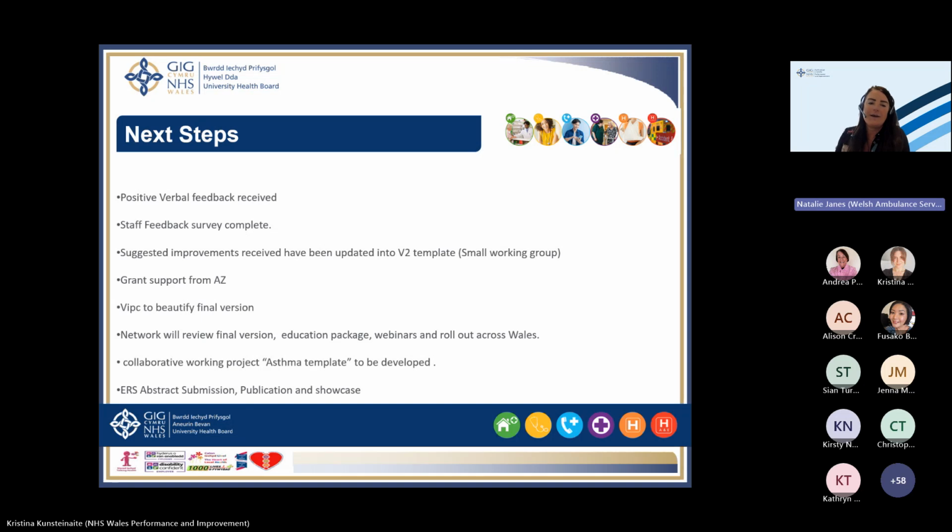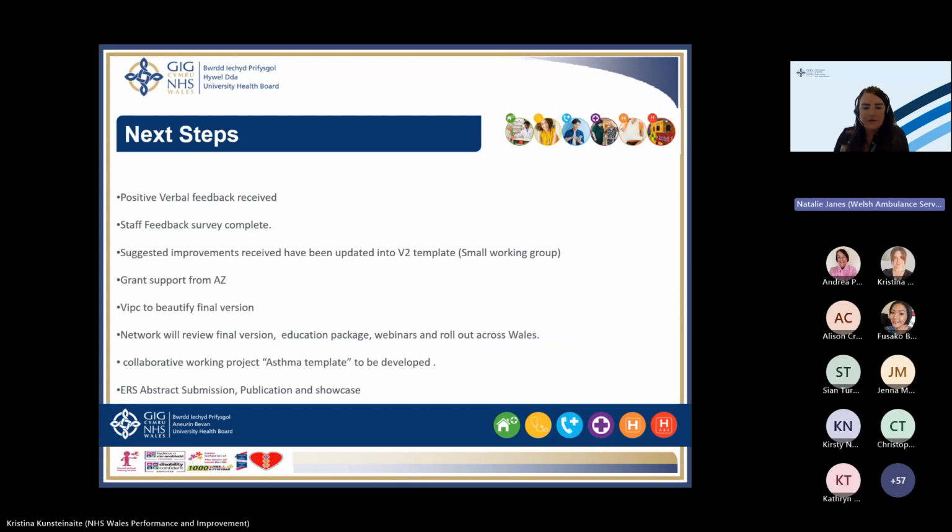Then the plan is to conduct something a little like what we're doing today in relation to webinars, producing an educational package to ensure that we can roll this out across Wales so that everybody's using a unified data set for our COPD reviews. This will give us some really lovely data that we can work on and use, and hopefully we can see vast improvements in our NRAP data, which at the moment looks quite poor, but again, I think the majority of that is due to inaccurate coding.